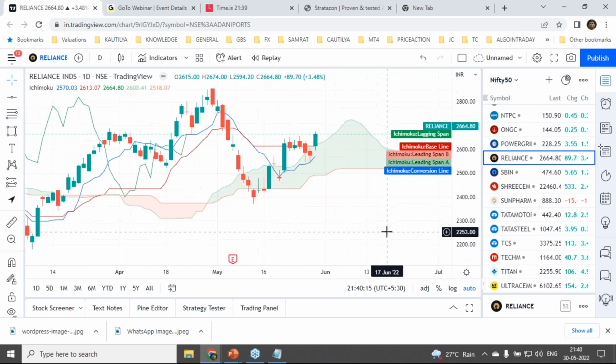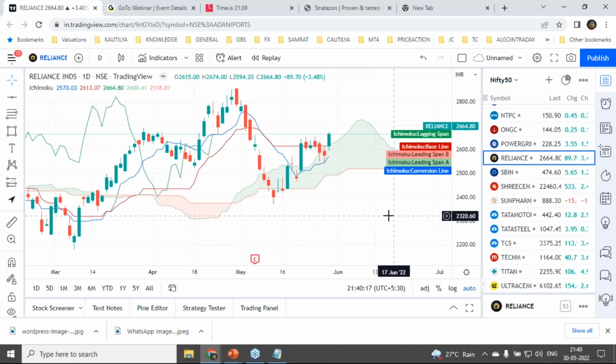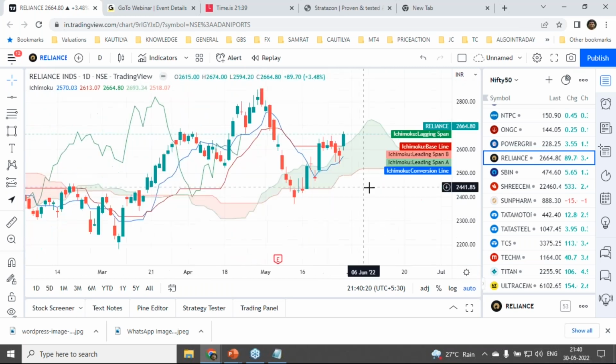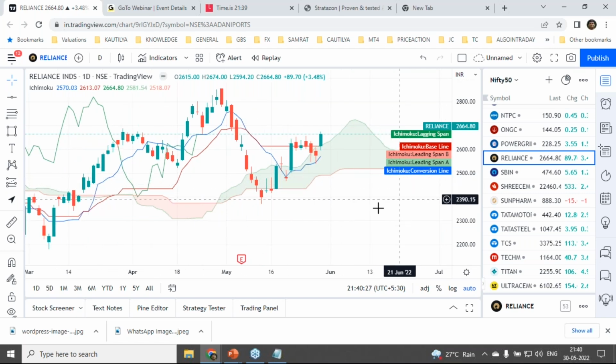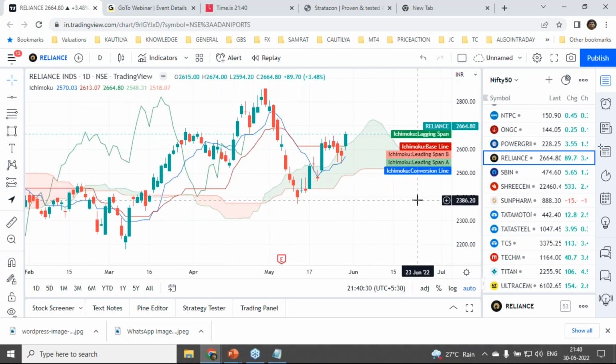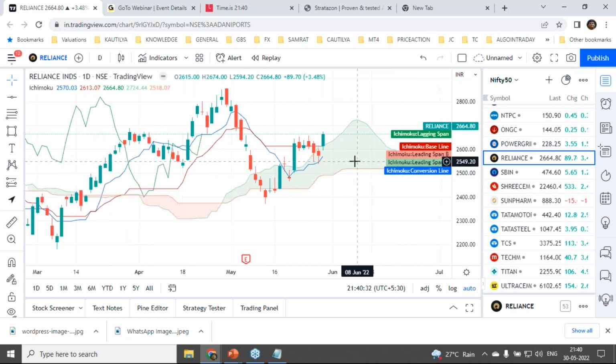Now, if this is your Ichimoku, conversion line is blue, right? It is still below. We'll have to see where it goes. Okay. See what happens is if Ichimoku is filled with compression, on arrival, remember, if it is compression on arrival, it can be a blessing. Why? You get a good entry in this method, and then compression will help you make sure your opponent is Kenya or Zimbabwe.